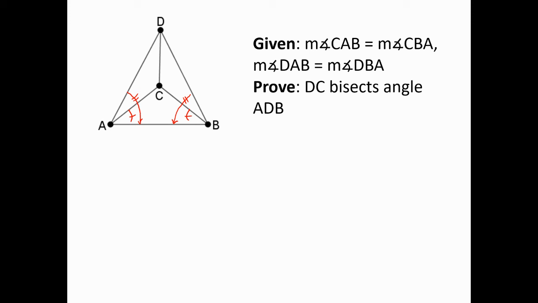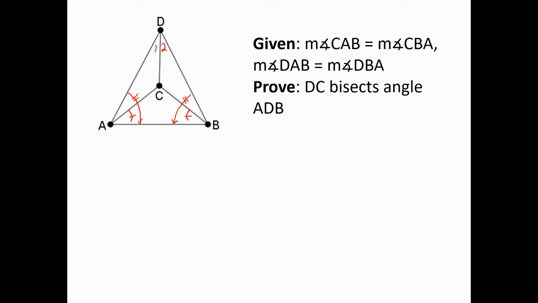Now, before you try this yourself, do note this, that the way that you would show, surely, that DC bisects angle ADB is you would prove that, I'll give names to them, angles 1 and 2 are equal. And once you know that angles 1 and 2 are equal, it would follow, by definition of bisects, that DC bisects angle ADB. So that's really the goal, to prove that those two angles are equal. Oh, and it's perfectly fine to put labels in for angles in any diagram that you care to do. All right, so attempt this yourself.